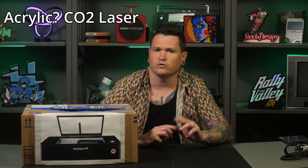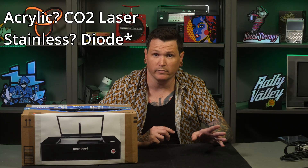To simplify: if you want to work with a lot of acrylic, especially transparent, translucent, or light-colored acrylic, you should probably get a CO2 laser. If you want to mark stainless steel, you should probably get a diode laser, though there are better options for metal. Most other popular materials — wood, leather, paper, cork, fabric, and even stone — can be cut or engraved with either type. My personal opinion is that CO2 lasers are more useful to most hobbyists since acrylic is a fantastic and common material. I personally use both diode and CO2 lasers because they each have their place.